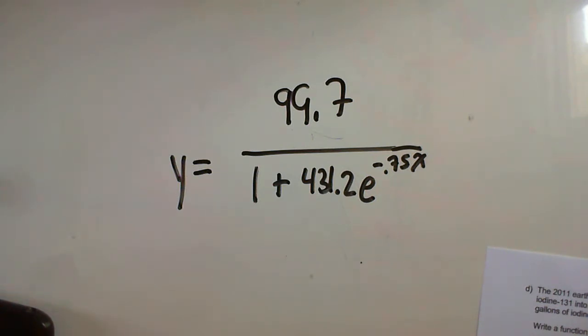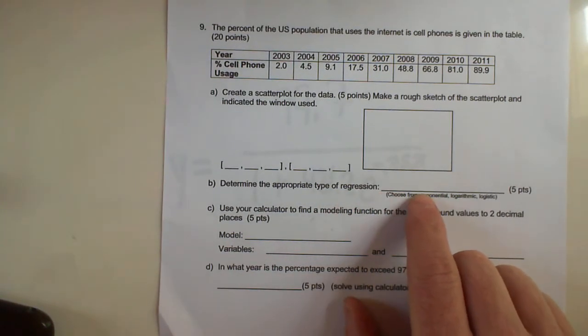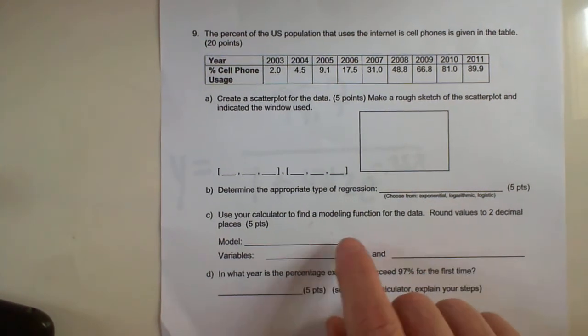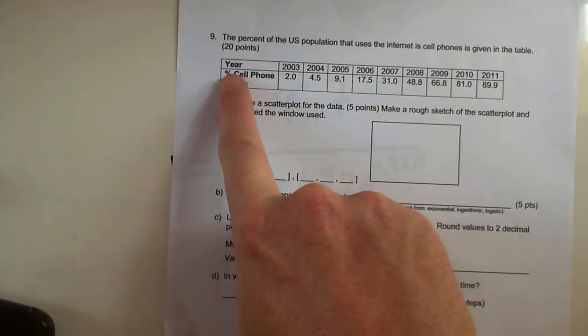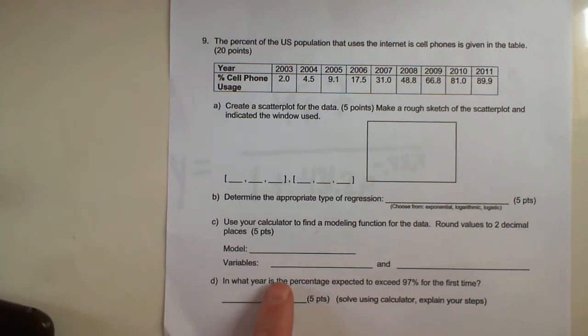And if we look at what this problem is actually about, which is U.S. cell phone usage, it makes sense that cell phone usage cannot actually go up over 100%. So eventually 99.7% of people will use cell phones, in the long run. So as far as the questions go, determine the appropriate type of model. That was logistic. We talked about the graph. We made the model. The variables are the year, and I used years since 2000, and percent of cell phone usage would be the Y.